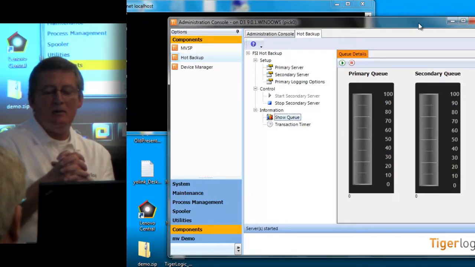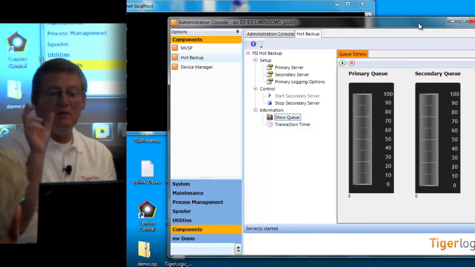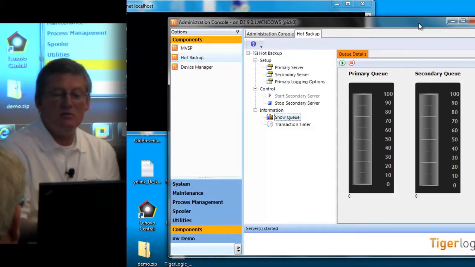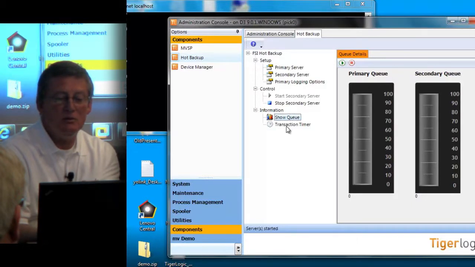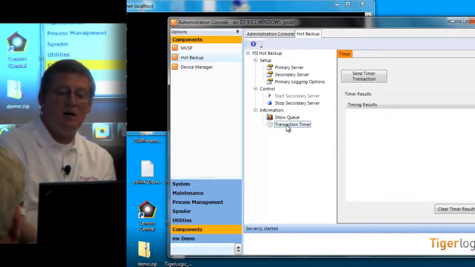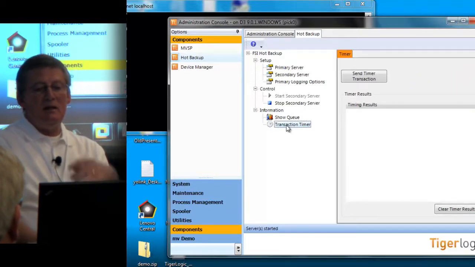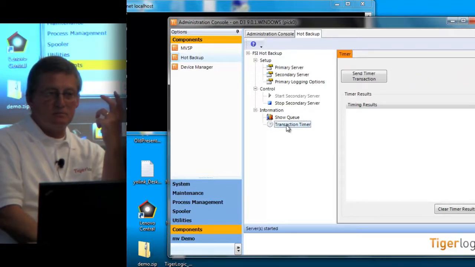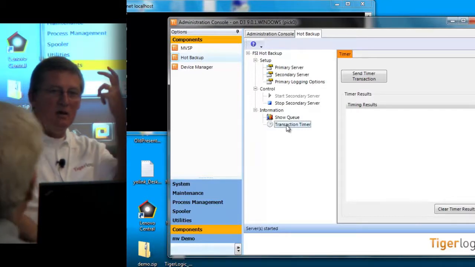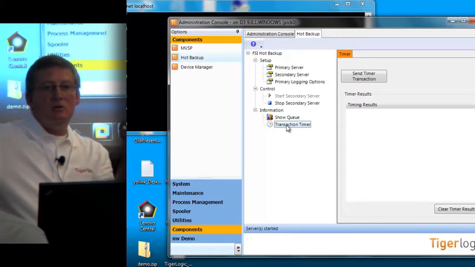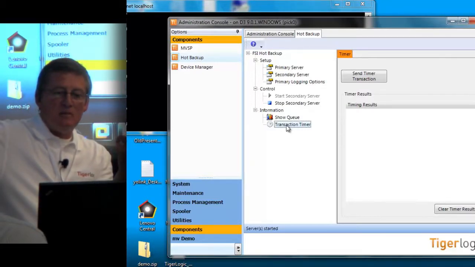With a hot backup configuration, you also want to be able to make sure that you minimize the data that's in transit. So you have the ability to inject what we call a transaction timer into the transaction flow. This will give you an idea of how long it takes a transaction to make it from the primary machine to the database on the secondary machine.